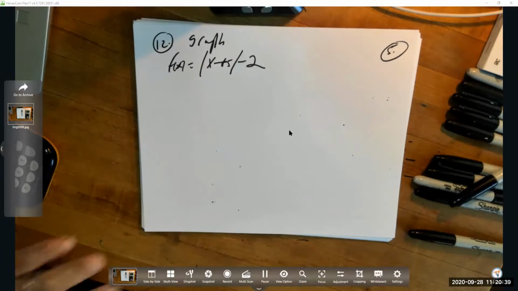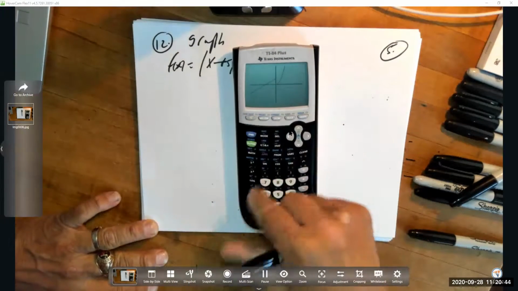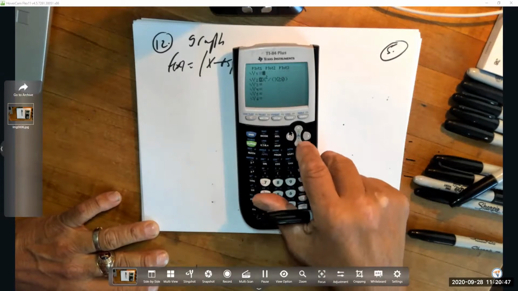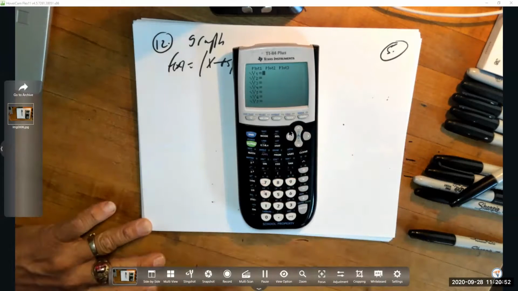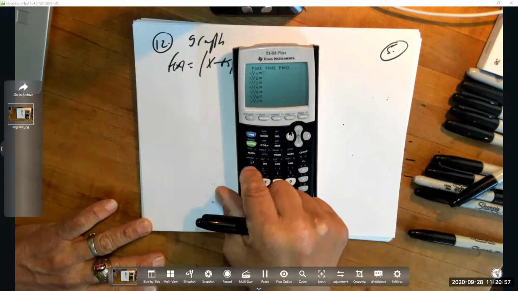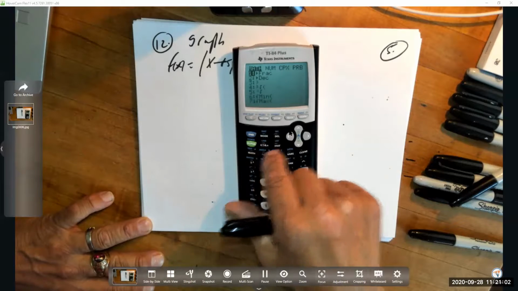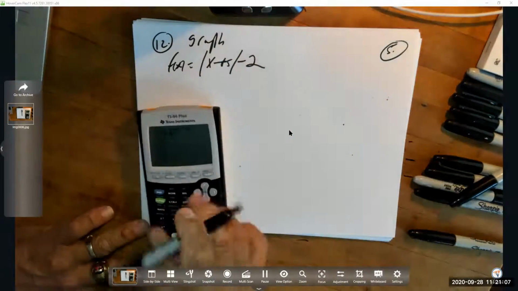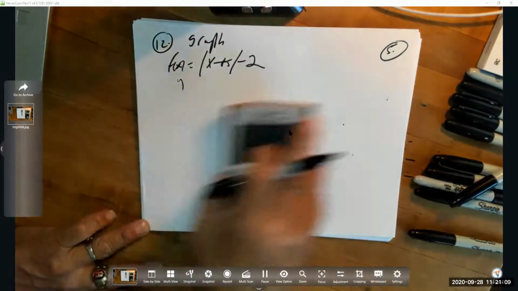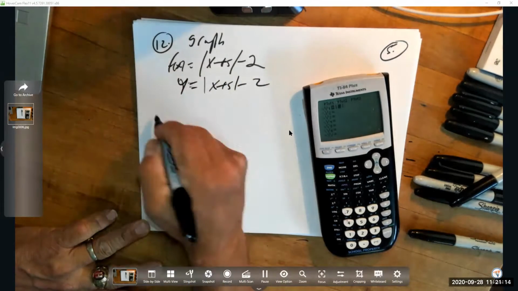Let me just put it in my machine. You ready? Y, let's see. I'm just going to erase all this stuff. I'm going to clear that one, go back up. Okay, so I'm on the y1. Absolute value, the way you do that, you go math, you go y equals, you go math, number, abs right there. Okay, so now it might look like that. It might look like this, or it might look like this.